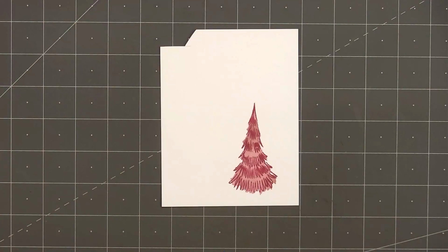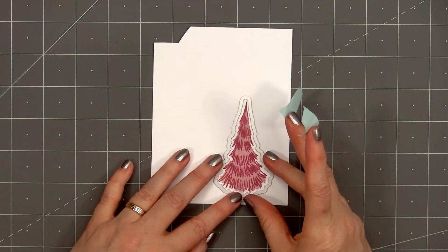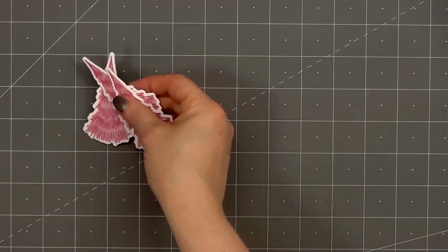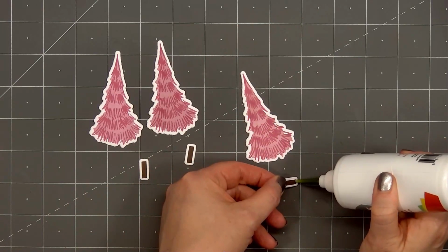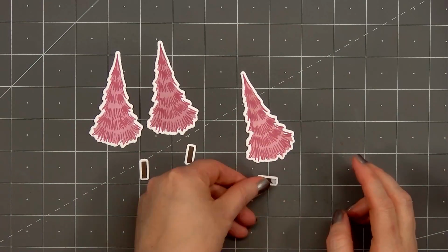The ink color I use for the tree layer is Catherine Pooler's Sparkling Berry. After I've stamped out the tree, I'll use the coordinating die to cut it out. And off screen, I've already stamped and cut out 2 more pink trees. I've also stamped and cut out 3 tree trunks. I used Catherine Pooler's Icing on the Cake ink color.